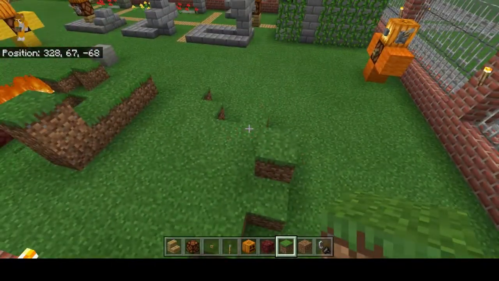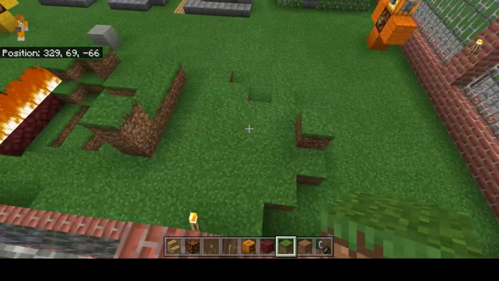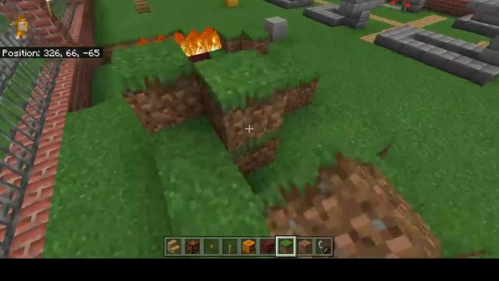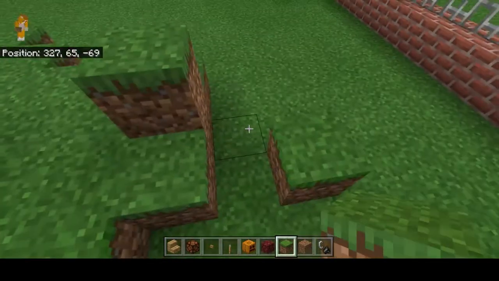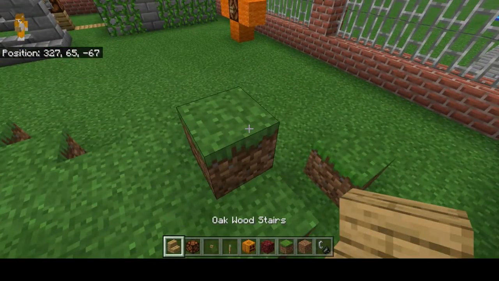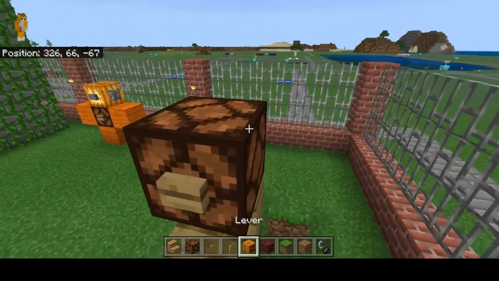Alright, so now we need to do this piece that goes up. It needs to go out three here with one block right there. Now we need to put one block there. Now we need a target. So we've already got target blocks. Let's put one there. We already know how to do it.